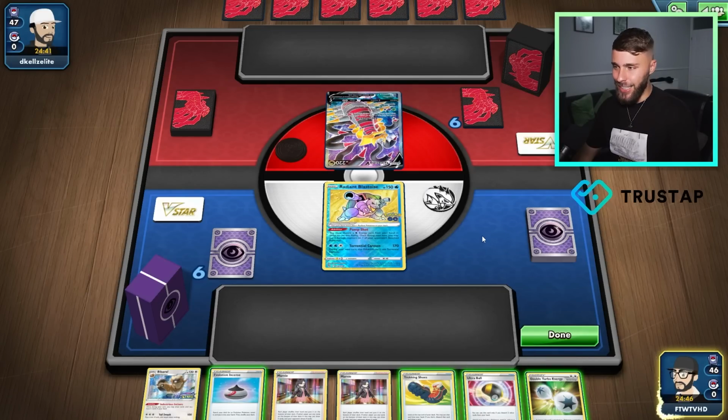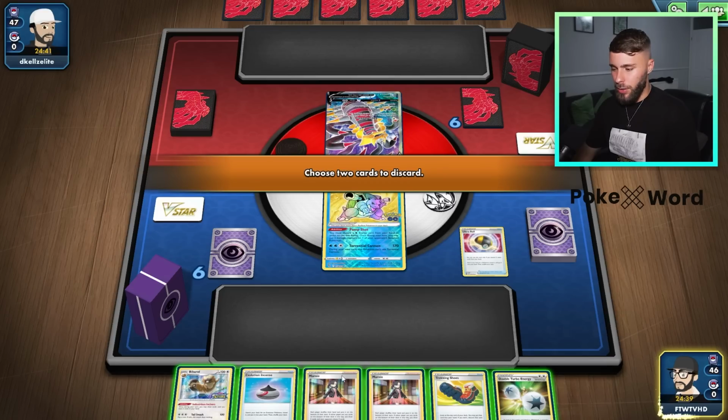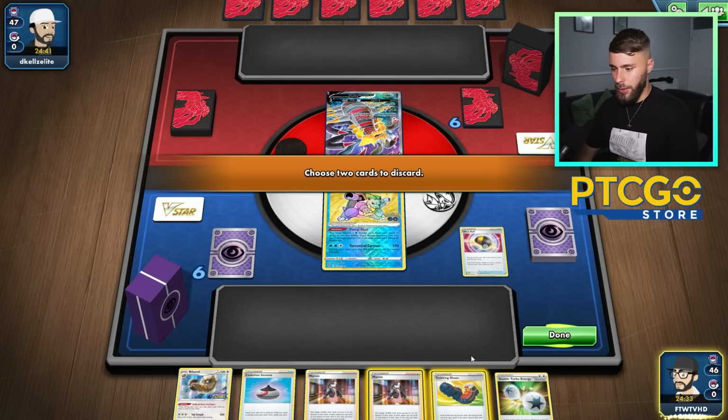Okay, we're playing Tina, so it's not necessarily Comfy, but this could bode well for us, if I'm honest. So I'm going to get rid of these 2, I think.